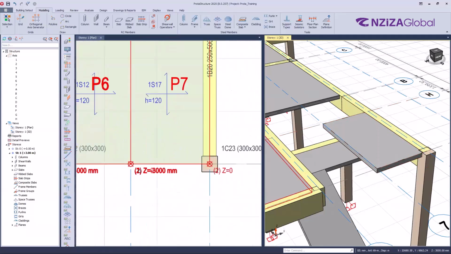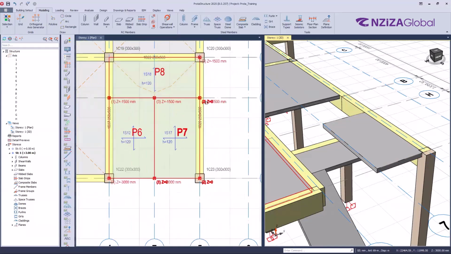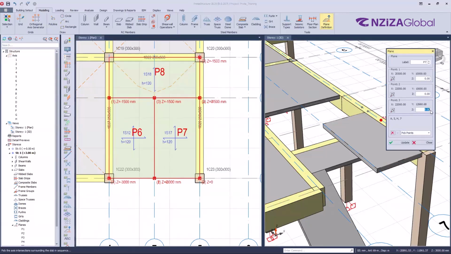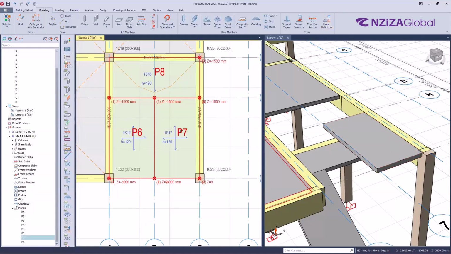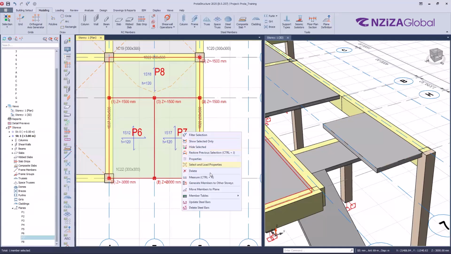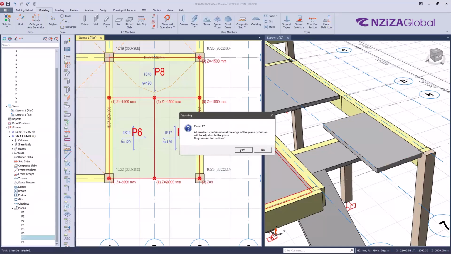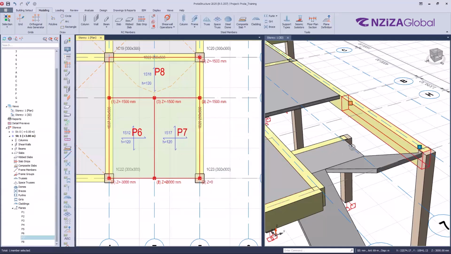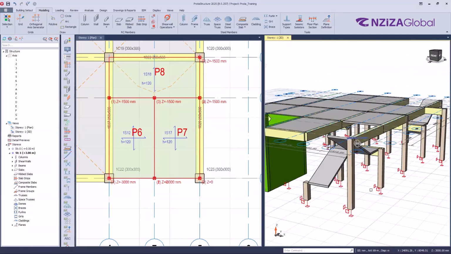So it means 1 and 2 will remain at 0, but this point 3 will go to negative 1.5. So I will only change this to negative 1.5. Update. Then the last step is to select the member, right click, move member to plane, click yes. Then I will have something like this. Okay. So that's how it should be done.